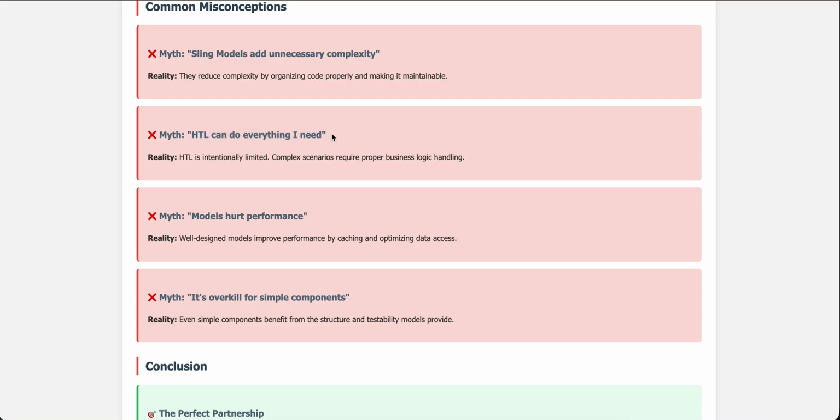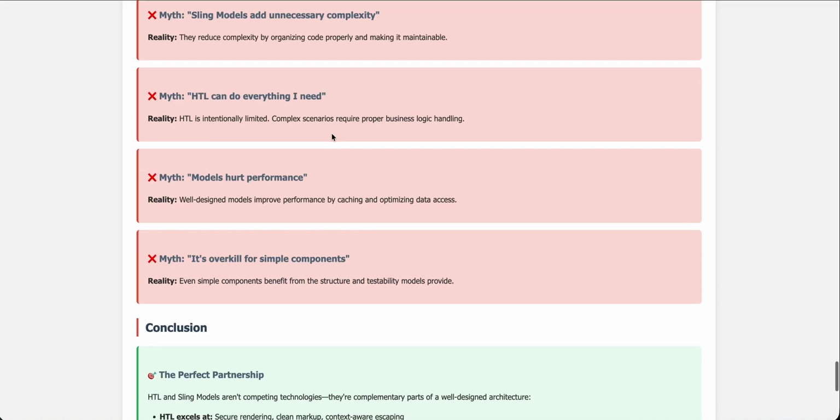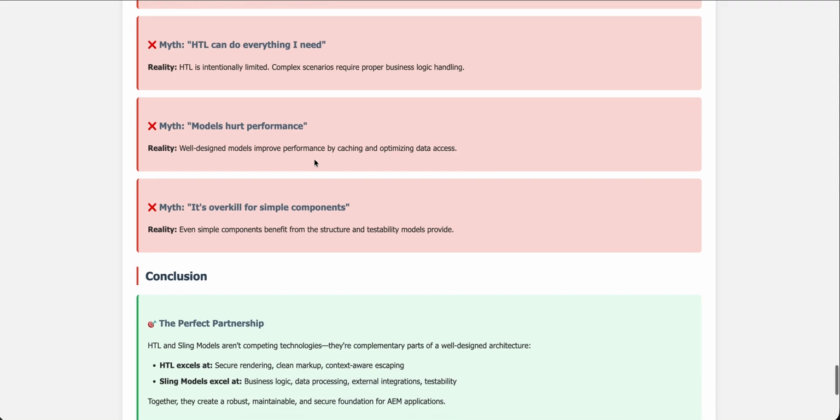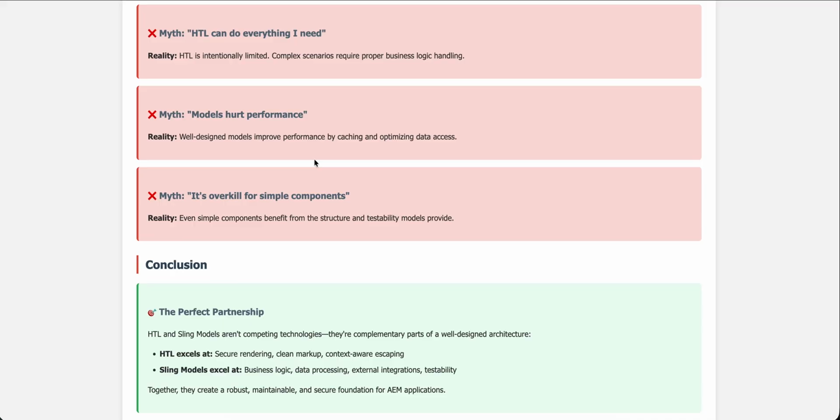HTL is intentionally limited, so complex scenarios require proper business logic handling, and that can be added in the Sling models, right? Third myth: models hurt performance. It's not true. Well designed models improve performance by caching and optimizing data, right? Then the myth that it's overkill for simple components. Even simple components benefit from the structure and testability models provide.